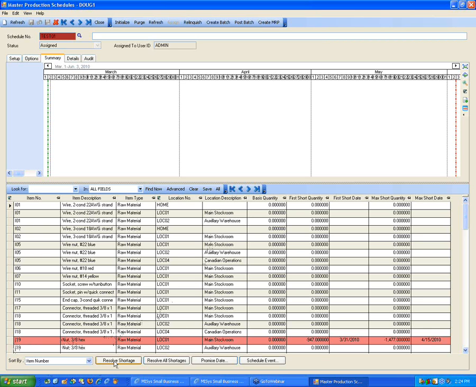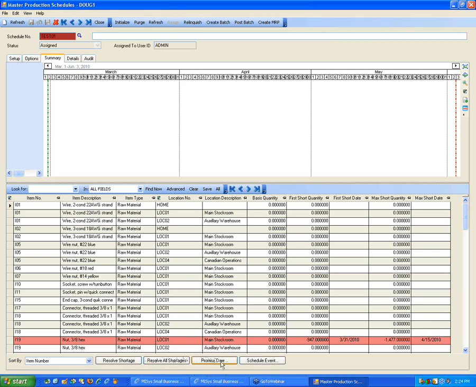It's going to create a finish assembly event to simulate building, via a finish assembly event, whatever parent item or assembled type item is short. Resolve all shortages goes through every item, not just the one you're focused on, every item in the schedule, creating receive events and finish assembly events to satisfy shortages of the schedule, just like AutoJIT.